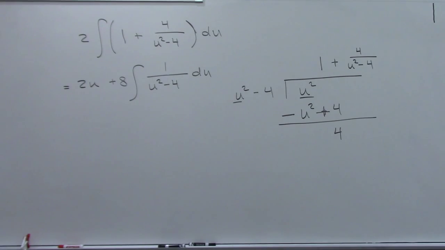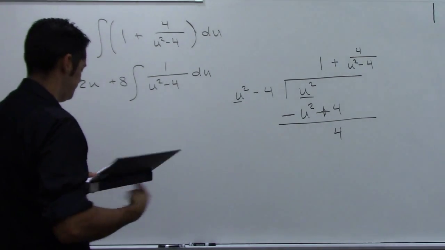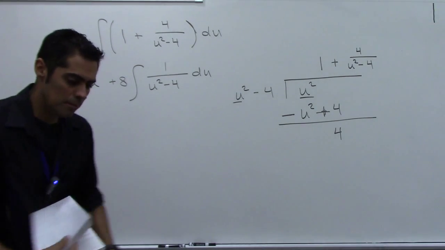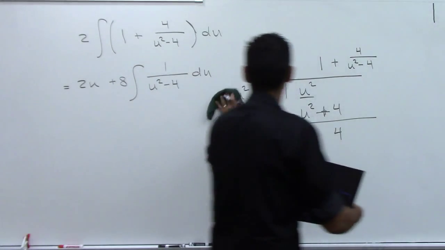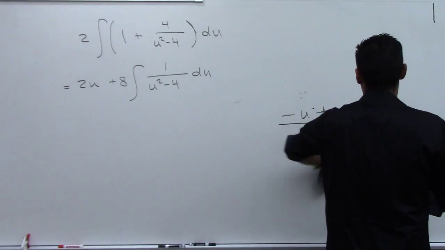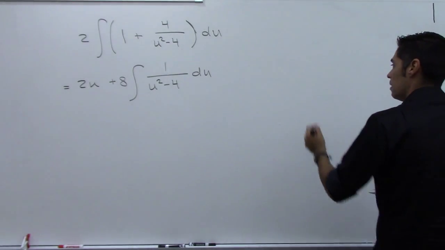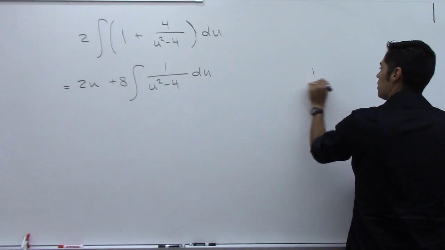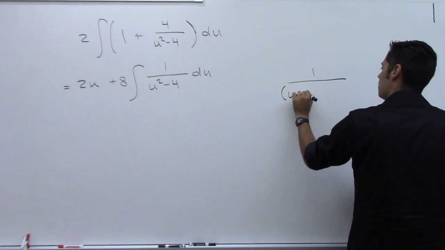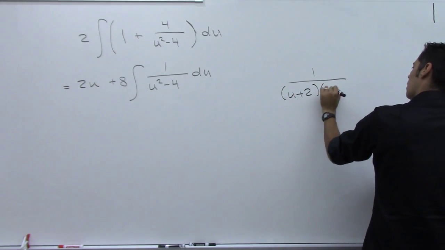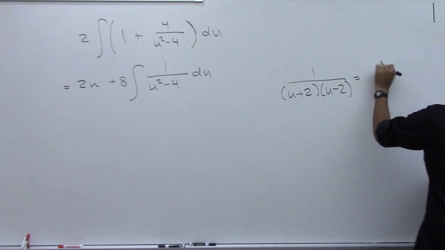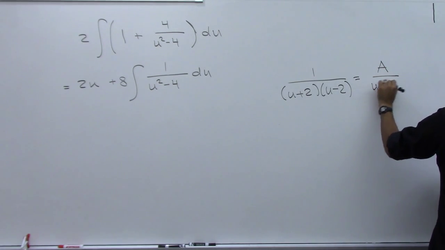That is formula 20. Now the book, what they probably would want you to do for practice here, which you don't have to do on a test or anything like that. You wouldn't have to do it as soon as you get to that point. It's okay. They would want you to take that integral, they would want you to factor the bottom. And then they want you to set up your partial fractions on that.